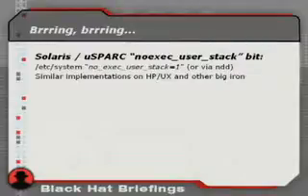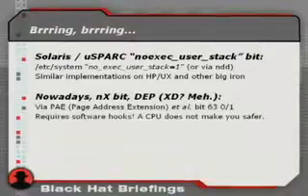A little bit before some of the emulation stuff, you had the no exec stack bit in Solaris. I did a lot with Solaris in the 90s, and we used to always congratulate ourselves on that. Yeah, we've got a no exec stack. All the hardening scripts would always set that bit, and it's like, hey, we're safe. We're great. HPUX and some of the other Unixes also had similar implementations.